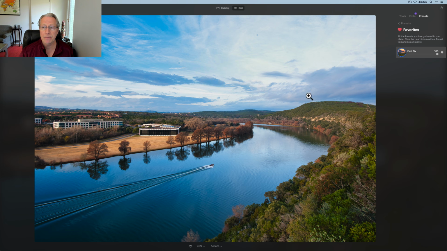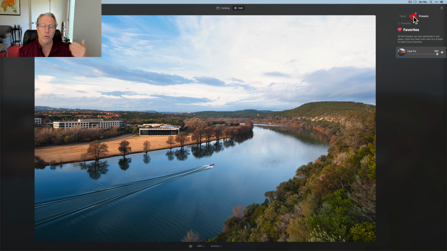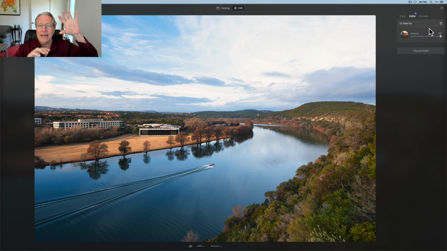Are you sure? So if I say apply preset, what's happened is the preset is now on the photo and it got rid of the previous tools that were used, which were Develop and Accent AI. So you can see that here. So in other words, if you start with edits and then stick a preset on, that preset wipes out what was done before and you're left with just the preset. But if you start with the preset and add filters on top of that, you can do that. So that's something to be aware of.